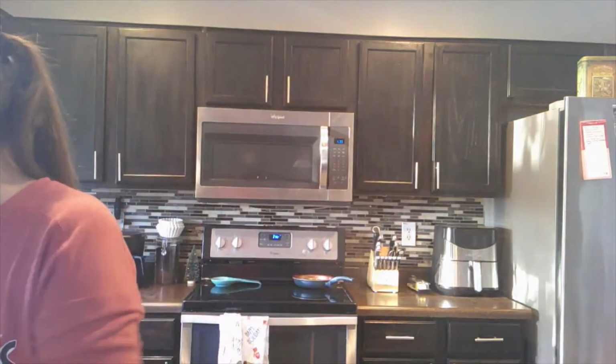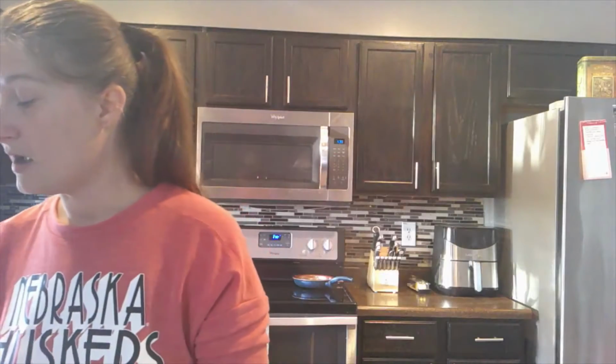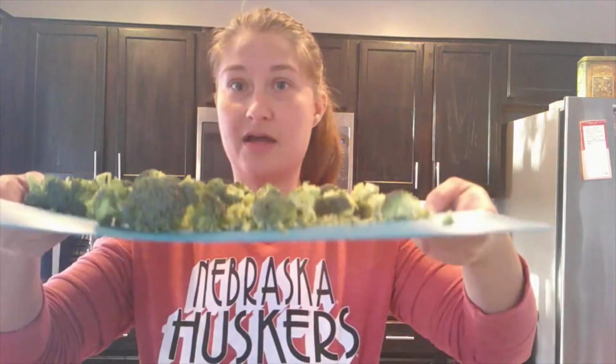So the first thing we're doing is preheating the oven to 450 degrees. Then we're going to take a baking sheet and line it with some aluminum foil. And then we cut up some broccoli. You cut up one broccoli head, and here we go.